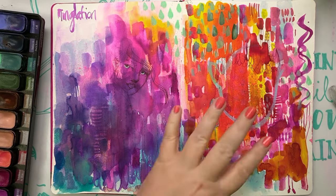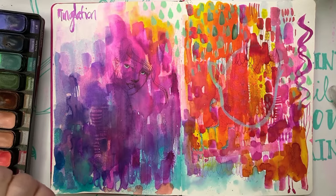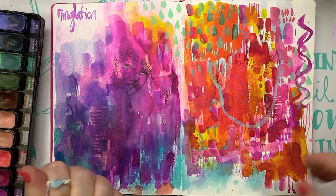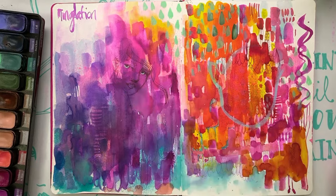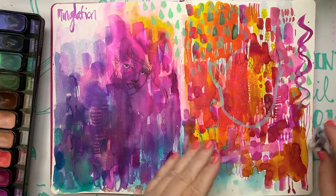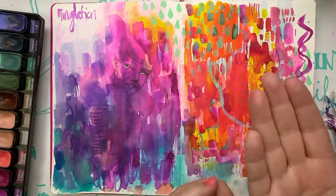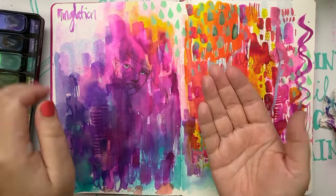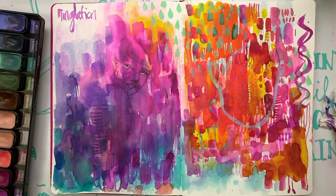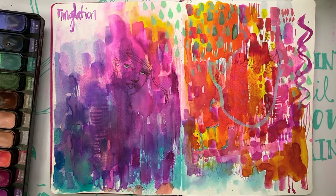So if you've got that type of thing happening with an ink that just won't settle, it just keeps gobbling up every colour you put on top of it, that's when freezing it is a good idea. And what I mean by freezing it is putting a layer in between this and that. We're freezing the underneath by putting this other little permafrost over the top. The permafrost being the collage medium.